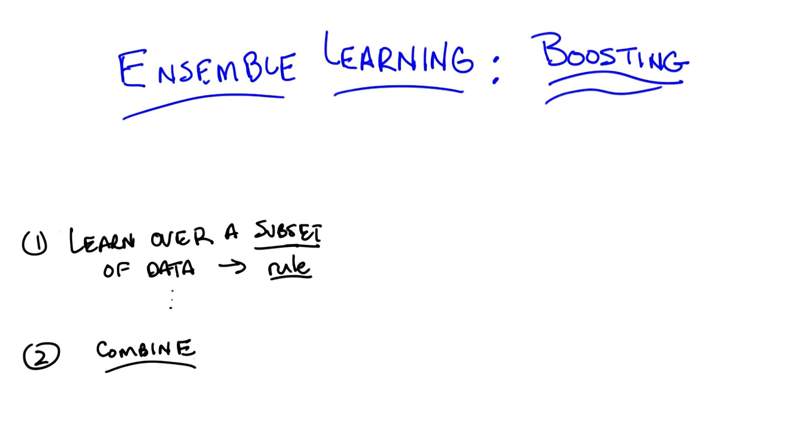I'm already kind of uncomfortable with this notion of combine, right? I can think of lots of really dumb ways to combine things, like choose one at random, or add them all up and divide by pi. Presumably there's got to be some intelligence in how this combination is taking place. Yes, you would think so.